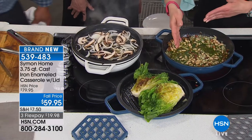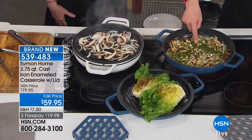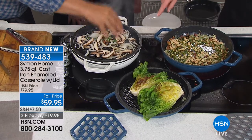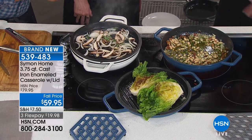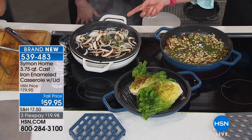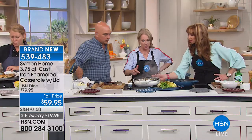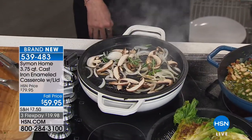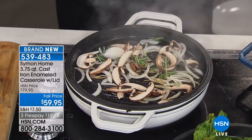This is the same pan. Right. So this becomes this. Or you can do it like this, like double-decker cooking. Exactly. That is brilliant. And to your point, Liz, when you're using it as a double-decker, that subtle lip just makes a big difference, doesn't it? Exactly. And look how much space we're saving, too. Yeah, you're right. We're saving a lot of space.